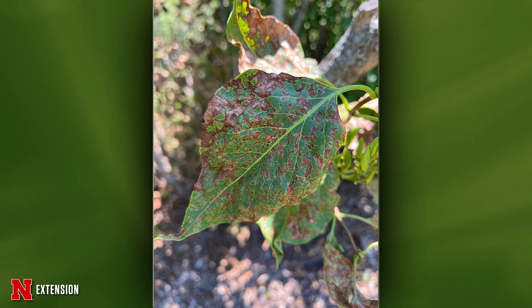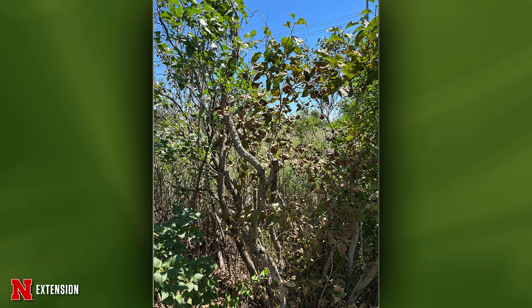Two pictures from a Lincoln viewer: last fall we addressed a problem with lilacs where the leaves got spotted, turned brown, and curled up. We advised a fungicide in the spring — what type and how early? With all the dry leaves in this picture, I think a lot of this is due to powdery mildew. We see that very commonly late in the season. You can use sulfur-based fungicides to help with that, although it's going to be hard to fully manage.